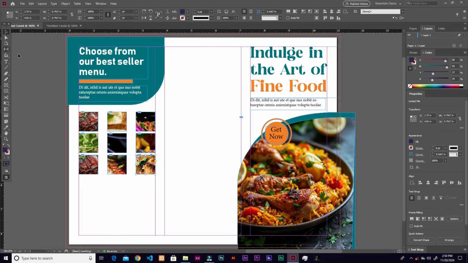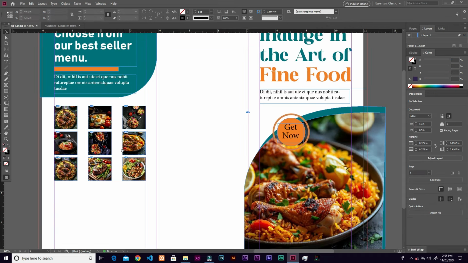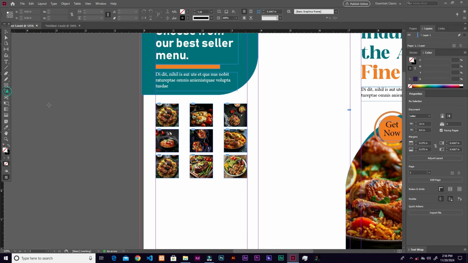So now they are big and not nice. So how do we fit? Just like we did over here. Okay, so you can select them all and then use the Shift, Control, Alt plus C on the keyboard, and they all fit in like this. So let's grab the rectangle tool, and then let's get some rectangle right here.